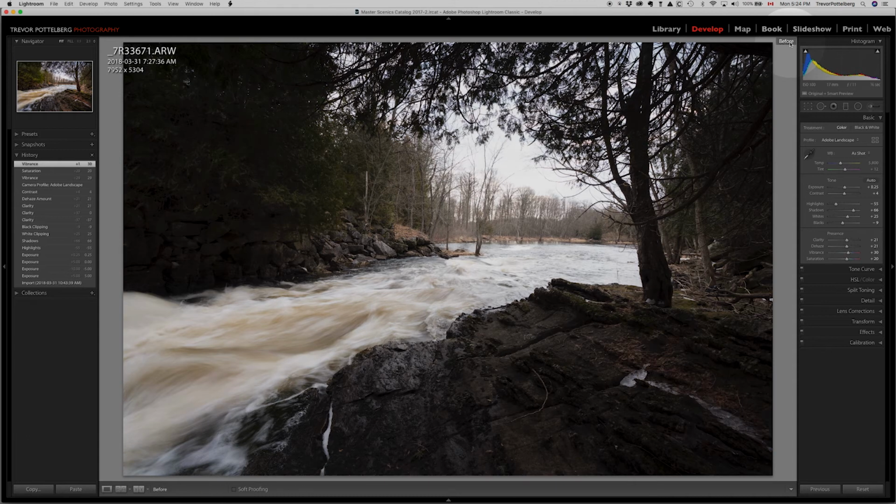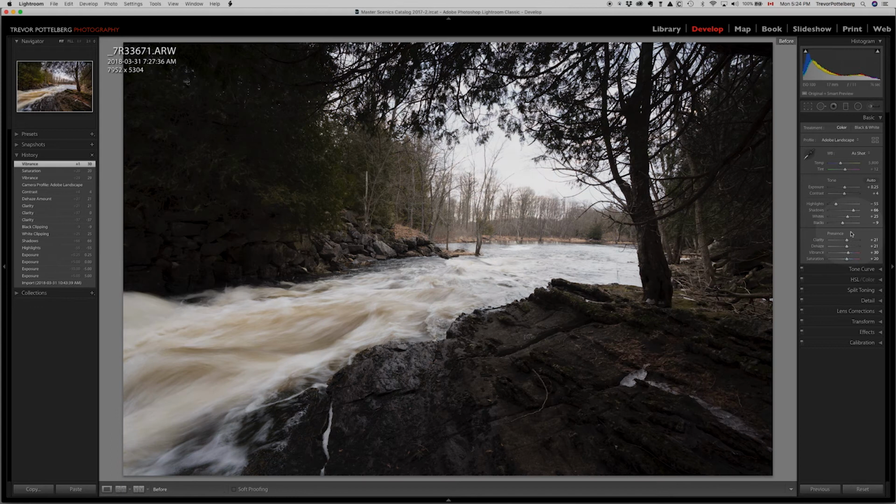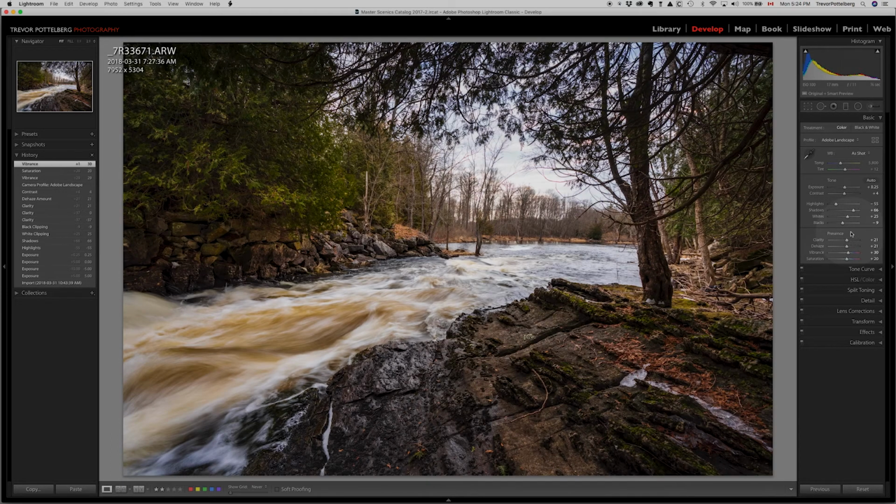So you can see how much we changed just by moving 6 sliders in the tone area, and then these 4 sliders down here, as well as the profile. So everything was done in this section, and you can see the change just by doing that. I haven't done anything else. I've not exited this program, haven't added any special magical touches. It's just the fact that I'm pulling out that detail that was initially in my camera.